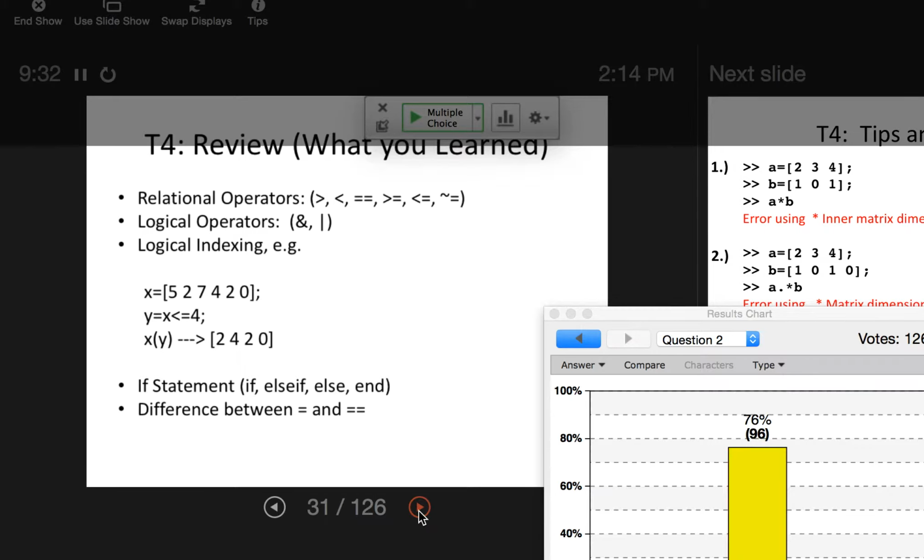So that's what you're going to be doing on Lab 4 if you haven't done it yet. I don't want you to use the find command. I want you to use logical indexing so you can get practice with it. I also don't want you to be using loops or if statements, which is what we're going to be talking about today, because you're doing that in Lab 5. So in Lab 4, you're supposed to do it with just logical indexing, and then in Lab 5, we're going to redo the lab with loops and if statements.